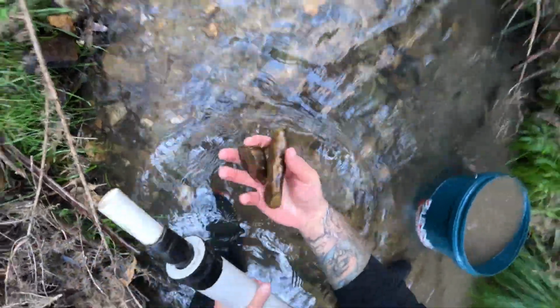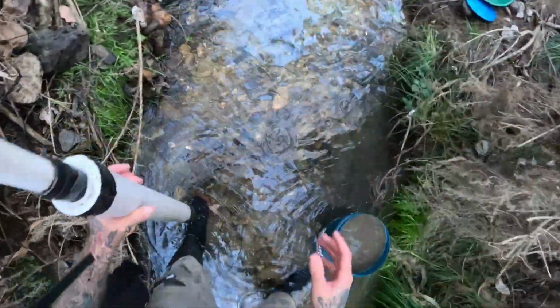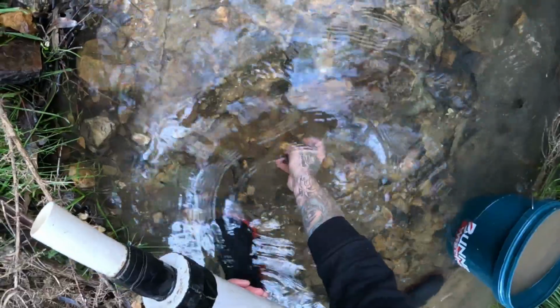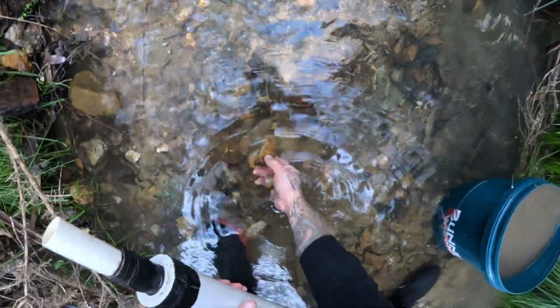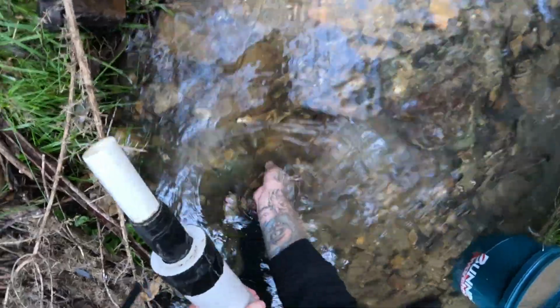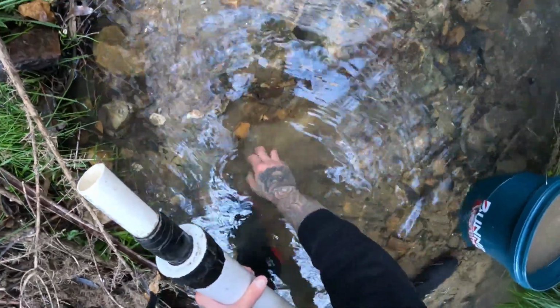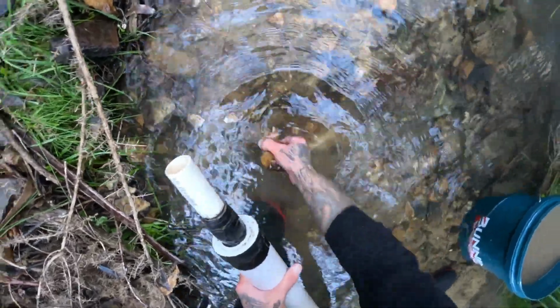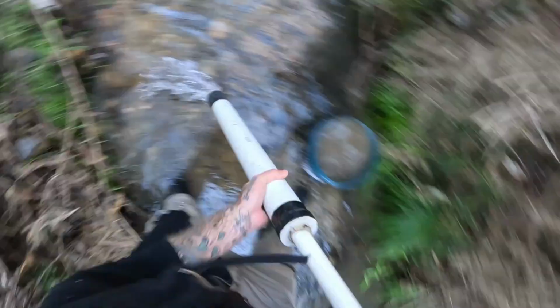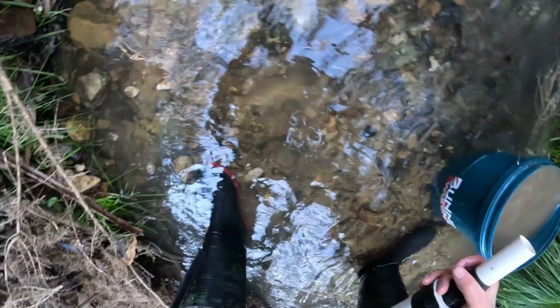It's like the bedrock here is actually crumbling apart, which is perfect, because what happens is this creek sometimes dries out. When that happens, all the bedrock fractures and opens up like that. It's just coming apart, and when it does that, it allows gravels to fall into it. And because the best gold's on the bedrock and the gravels are falling into it, sometimes the gold falls into these cracks, and unless you break them up, it doesn't come out. That'd be worth breaking up with a shovel.